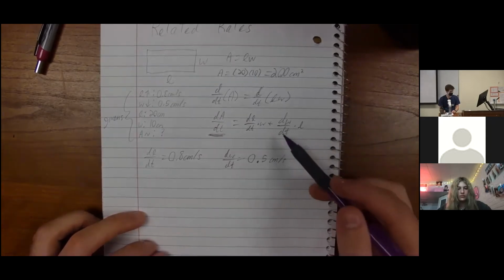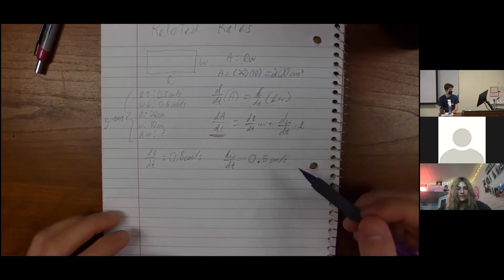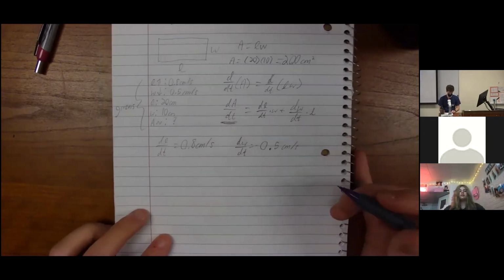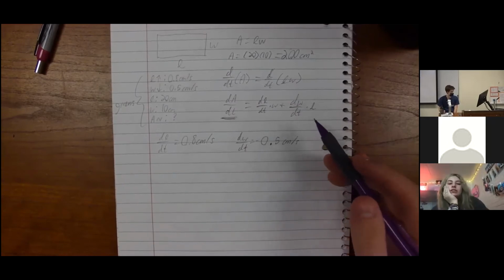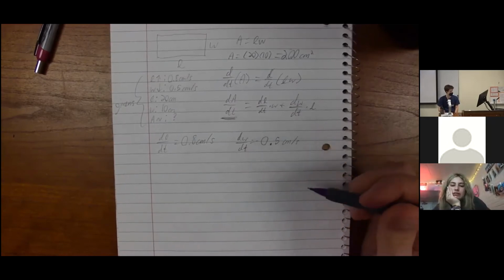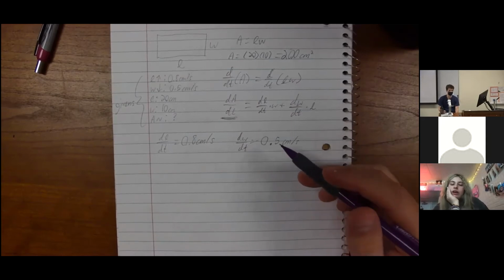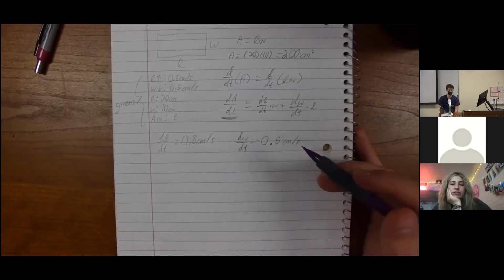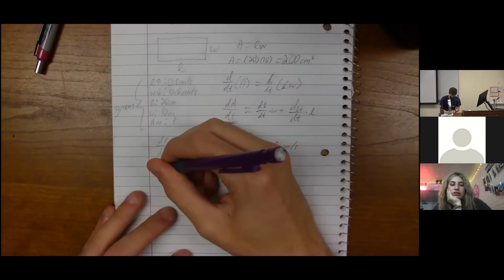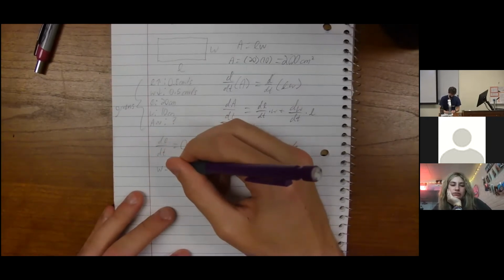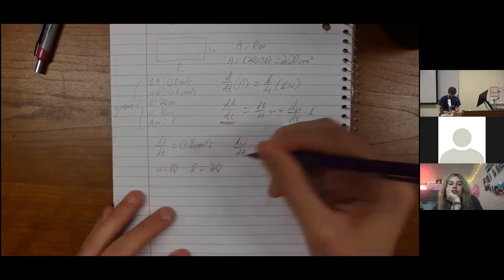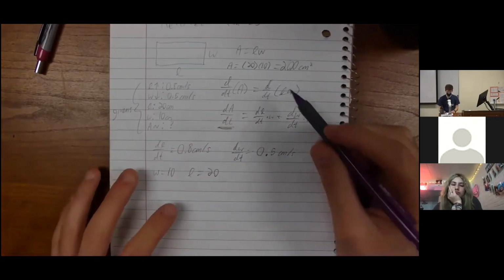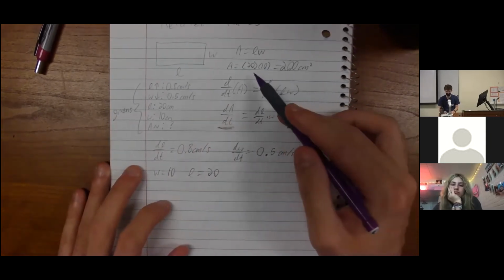So what are the last 2 variables that we can plug in here? I just don't know what A would be. So we don't need to know A. Okay, then W, so W is what? Could it be 10? Yeah, that's what we're given. And then L would be 20. Exactly. So we don't need A because, well, one, we found what A is up here, right?